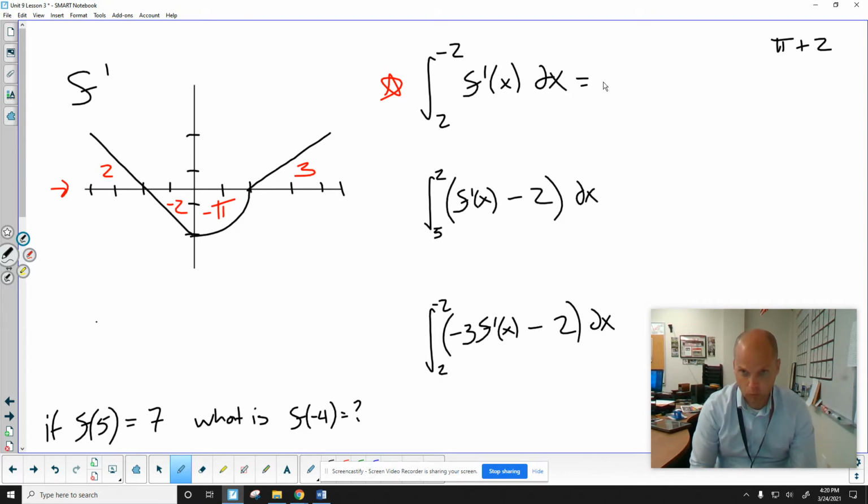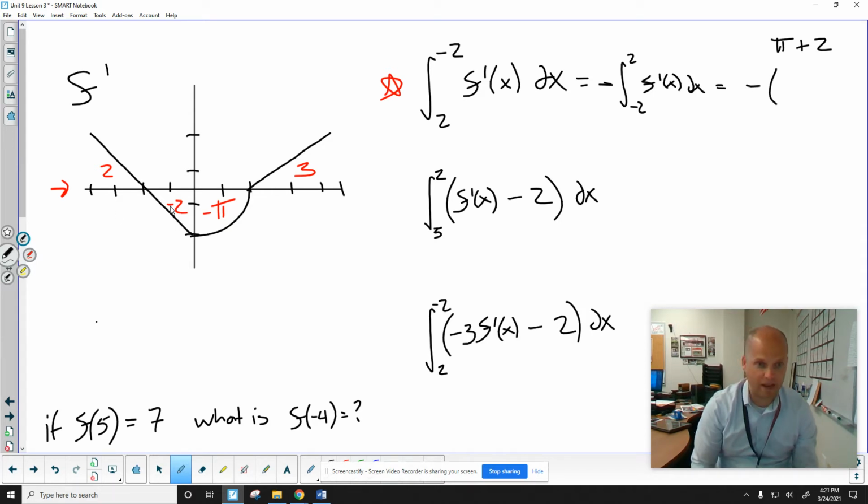Or what I like to do for all the other ones, because pretty much I'm always going right to left to try to trick you, is to say take the opposite from left to right. Opposite of left to right will give me right to left. So the opposite, that means it's the opposite of my area, -2 minus pi. Okay, you get the same thing, pi plus 2. So make sure you get that. On to the second question. Pause and try to do it yourself.